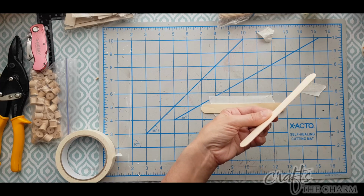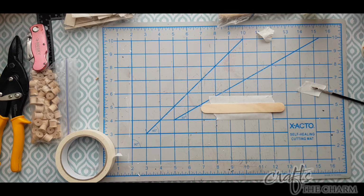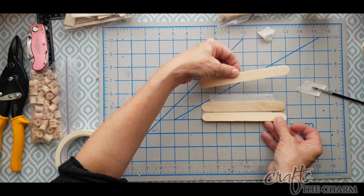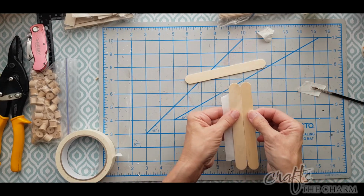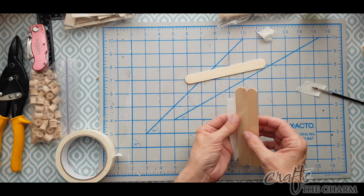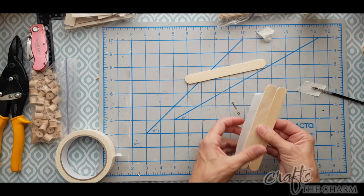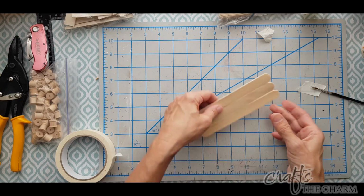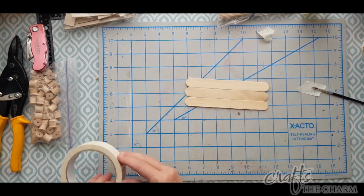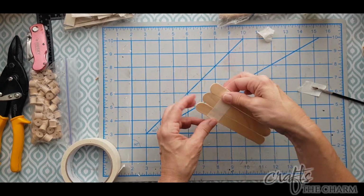So the first thing I'm going to do is try to make the craft sticks into a larger piece of wood. So I'm going to take 3 craft sticks, and I'm going to put wood glue on the thin, long edge of one of the craft sticks and glue 2 other craft sticks to it. And I'm going to lay it down on pieces of masking tape where they join together. And then once it's all joined together, wrap masking tape around it to hold it tight.